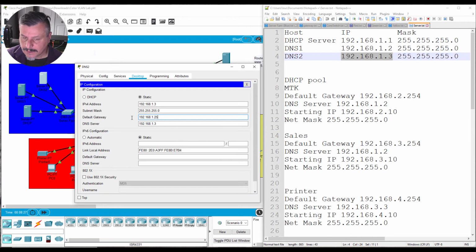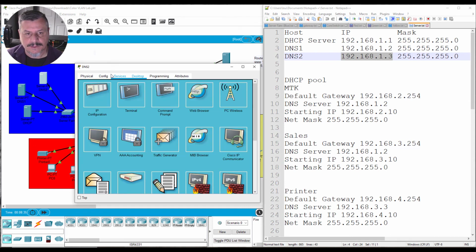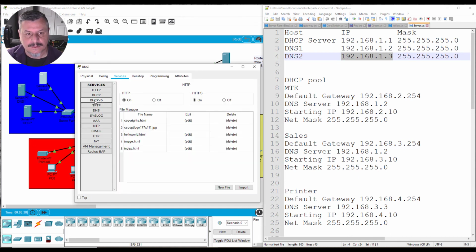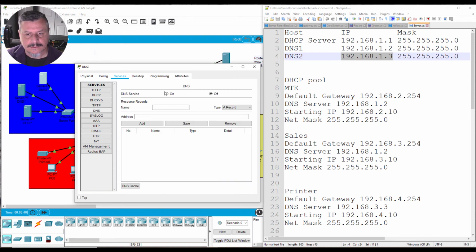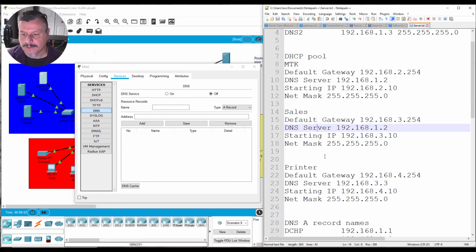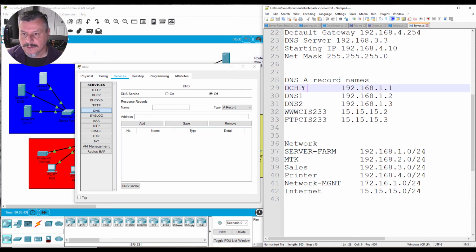And we're going to change that so it is 254, again because that's the default gateway that we had chosen to use. And now we're going to go back to service. We're going to go to DNS. We're going to start with creating our records. Again, we're going to go here. Make sure you don't copy any spaces.